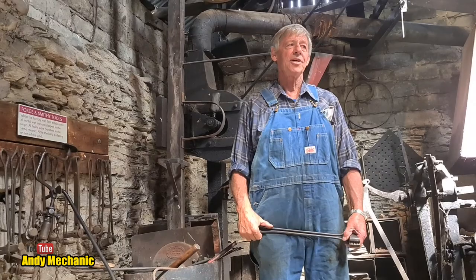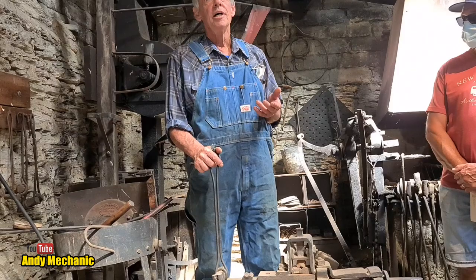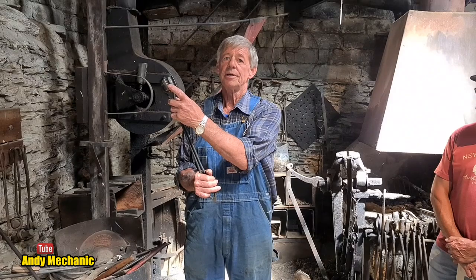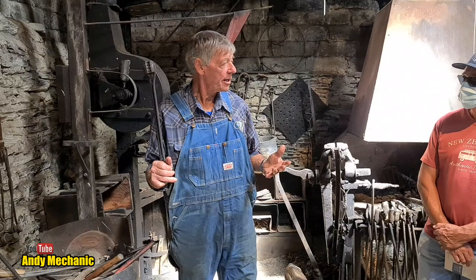Now, as you go over to the homestead, through the gateway out the back there behind the windmill, you may notice that the hinges on those gates are round. Now, they used to make quite a few wooden gates. They made all the hinges and gudgeons and gate catches and everything that went with them. But as I say, they made the hinges out of round material. And they would heat up those hinges in the forge, lay them on here, and a gentle tap on top, and that would put a knurl on the hinge. The hinge was then mounted to the gate with a couple of U-bolts. So if you wanted to adjust the angle of your gate, you'd loosen off the U-bolts, slip the hinge through, and when you had it at the right angle, tighten up the U-bolts, and you had your gate adjusted.